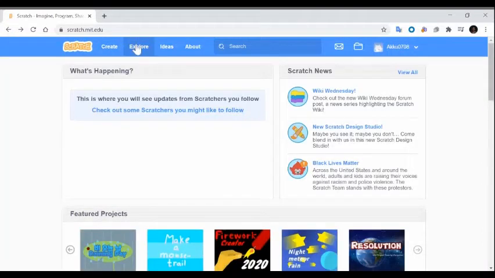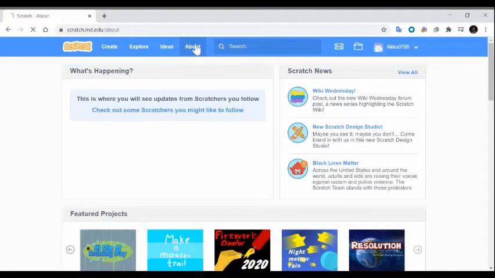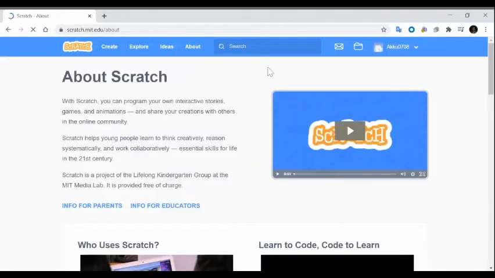In explore, you can see others' projects. Now you can search, and you have options for animation, art, games, music, story, tutorials. And here you can see trending, popular or recent. And here is about. So you will see about Scratch.